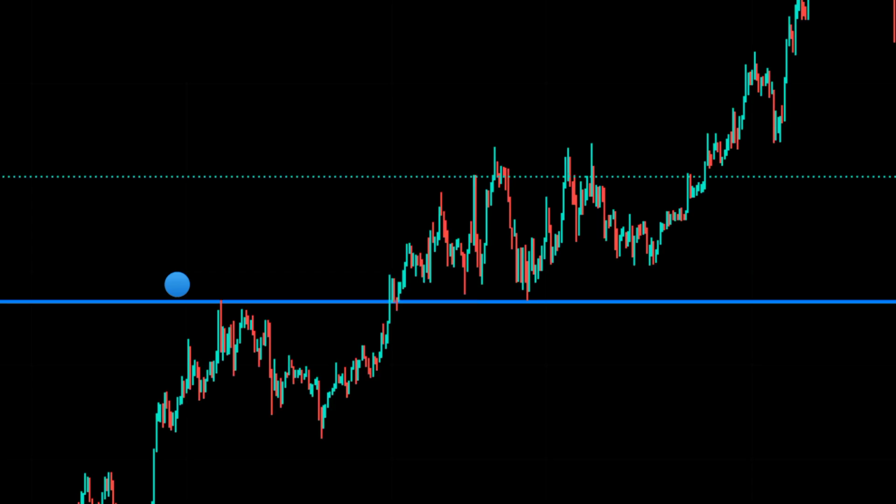When the market is in an uptrend, it creates higher highs and higher lows, and the reverse is the case when it's in a downtrend. It creates lower highs and lower lows. That is the identity of each trending market. On the chart right now, you can see a clear uptrend. Even a baby can identify this trend. But a baby cannot trade this trend.